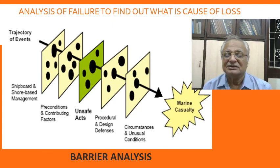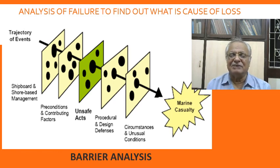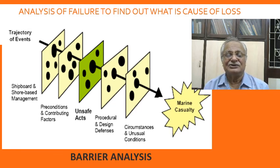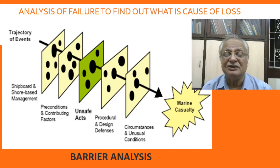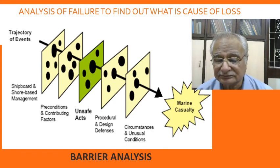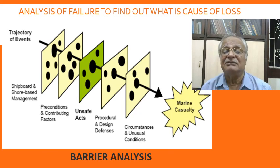Third class. Look at the barges, various types of vessels, asset traders. They have the vessel because their main business is different, and for that they required a vessel. They are not interested. The management philosophy is different. So you have to find out about shore-based management: what is the management philosophy, what type of management it is, and then of course shipboard management along with the qualifications, training, etc. A lot of information you do get from this when you are looking into a marine casualty.